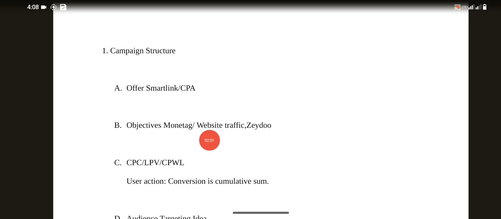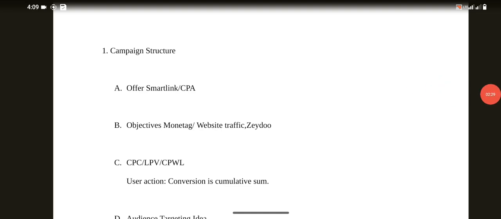Now I'm going to use this website, which is an ad network, for example, for monitor filter traffic. In a situation where, even if you use landing page views, not all the people that view the landing page can be counted as impressions on your ad. Are you getting me? So then you need to use cost per website traffic for that, right? So you need to use website traffic for it.